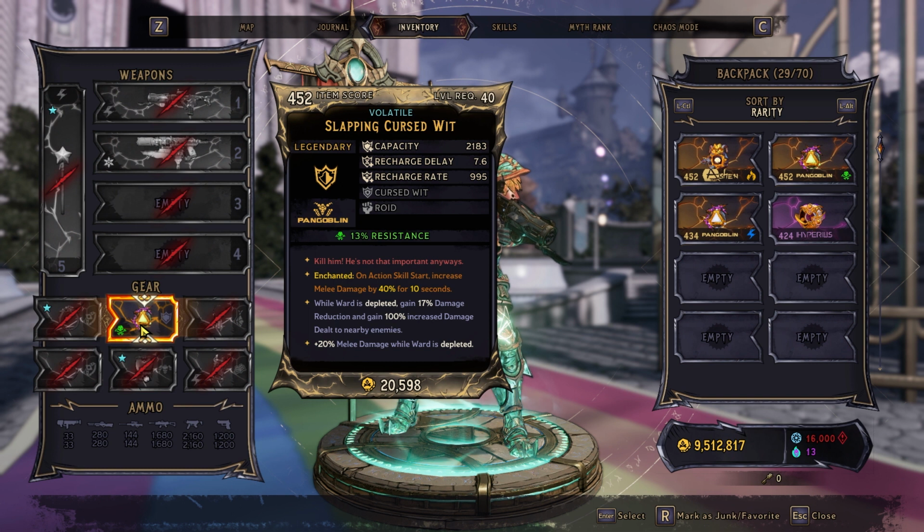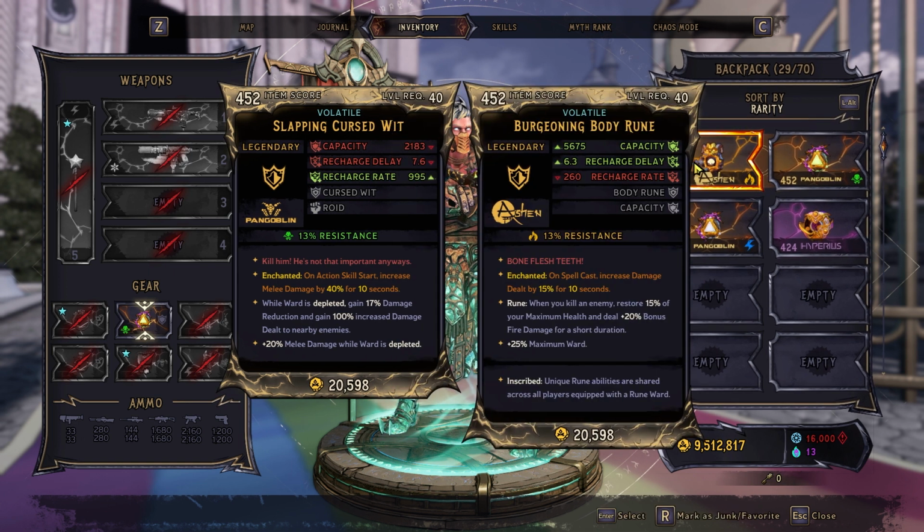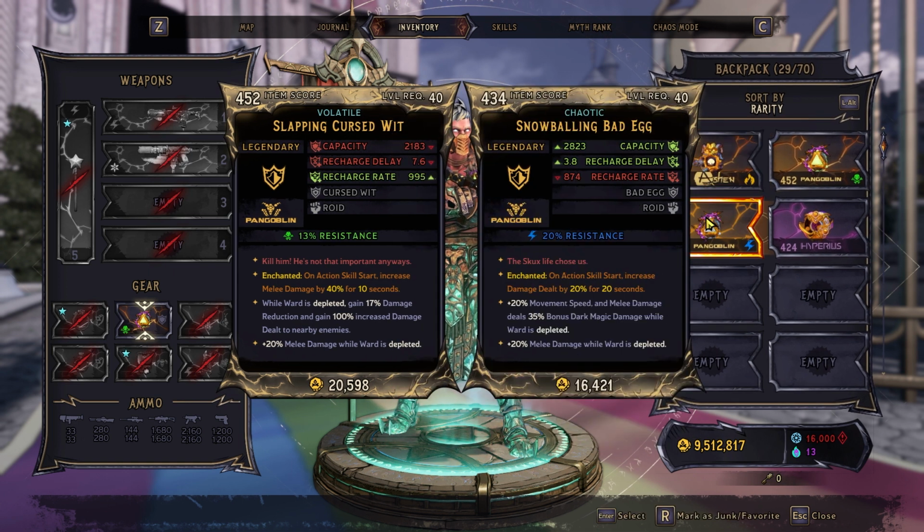The shield, a few different options. I go for the Cursed Wit because I did find one that has a really good passive of 20% bonus melee damage, so I'm getting 120% whenever my shield is depleted. Not great for survivability though on Chaos 35. So the Body Rune is a good option, or the Bad Egg is also a good option because you get melee damage from that as well as Dark Magic boost, as well as you can roll the melee damage passive on that on top of everything as well.